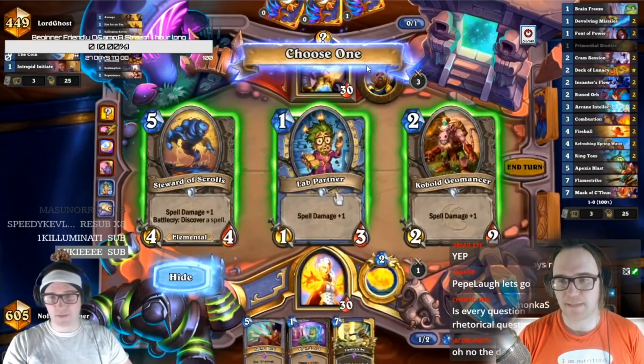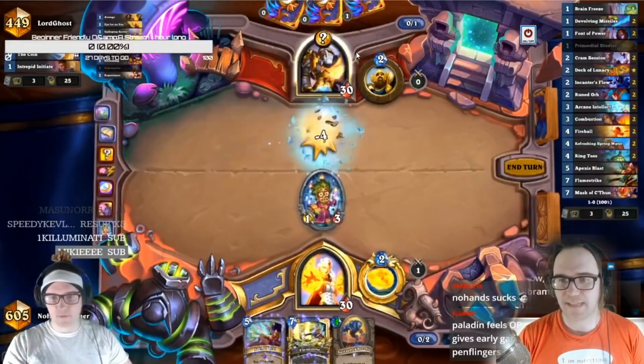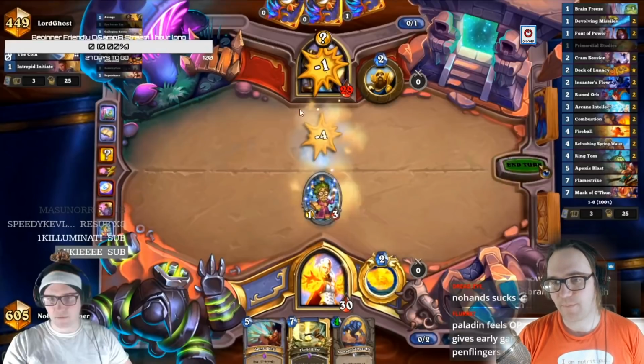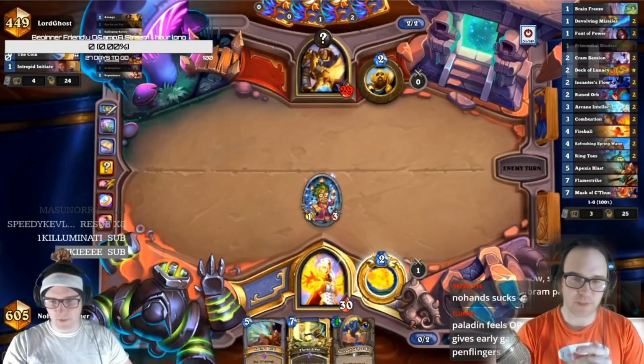And I take the Lab Partner, I believe, or do I take the Steward of Scrolls? I think part of the reason is I didn't want to play Lab Partner there because it could be Galloping Savior there. If I played it into that third card, we would have activated the Galloping Savior, but we then Brain Freeze it off. And we go face. So now it can only be two secrets. It can be Avenge or Galloping Savior. That's really good to know.